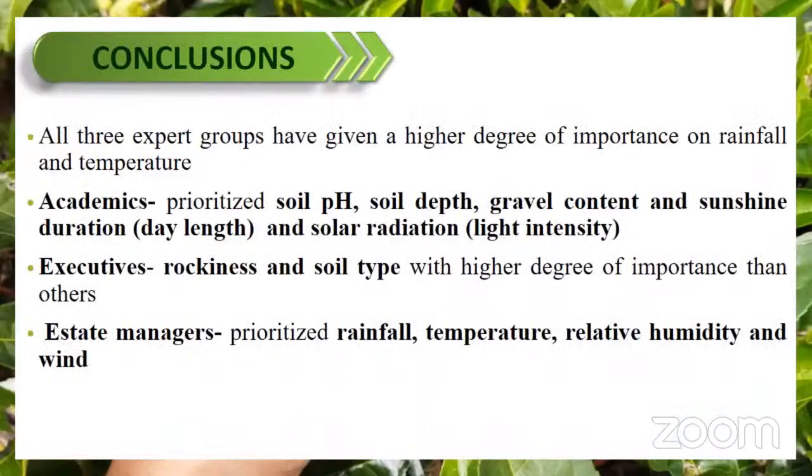It can be concluded that a higher degree of importance was given to rainfall and temperature by all three expert groups. Soil pH, soil depth, gravel content, and sunshine duration and solar radiation were ranked highly by academics, while rainfall, temperature, relative humidity, and wind were prioritized by estate managers.